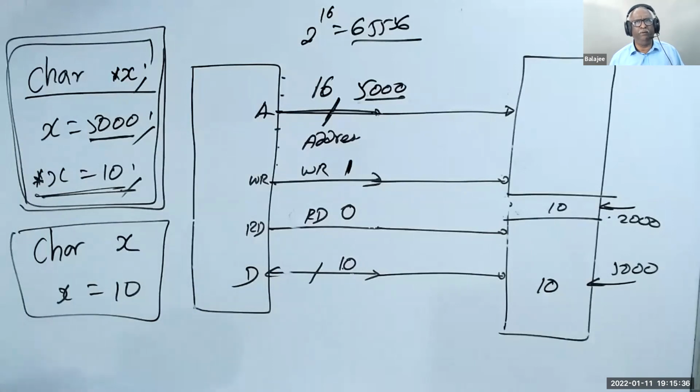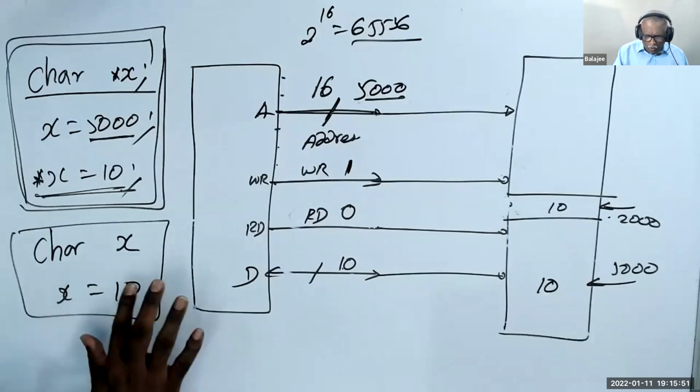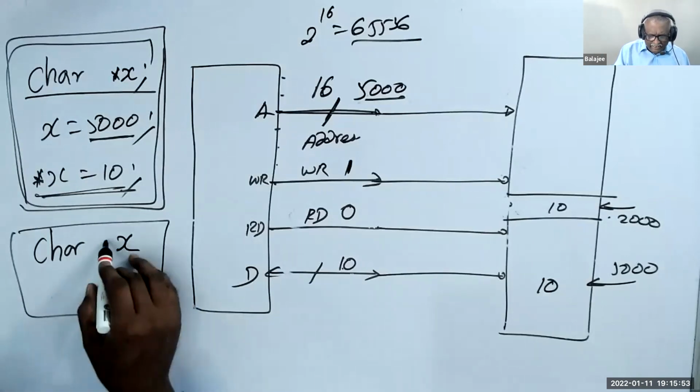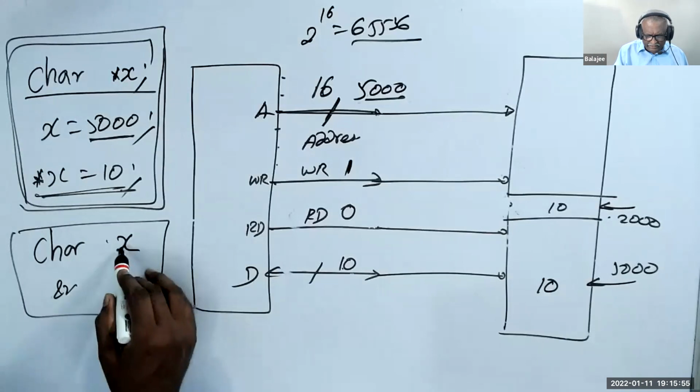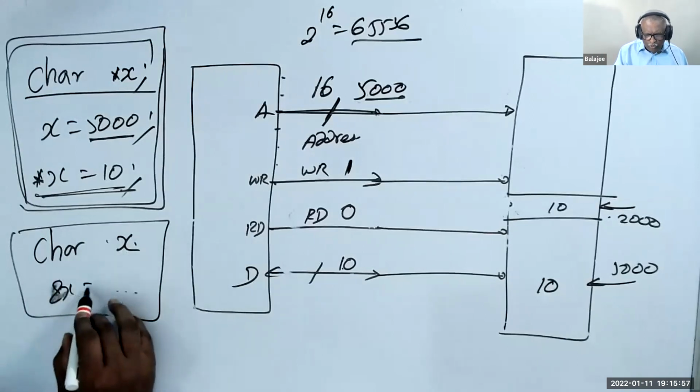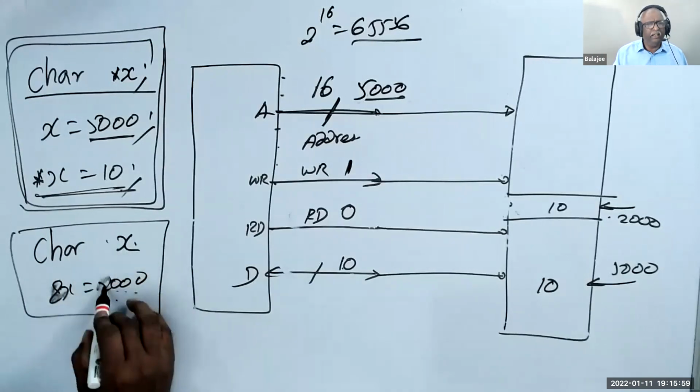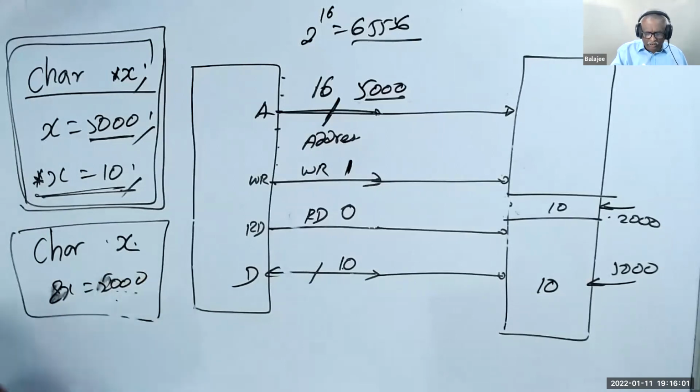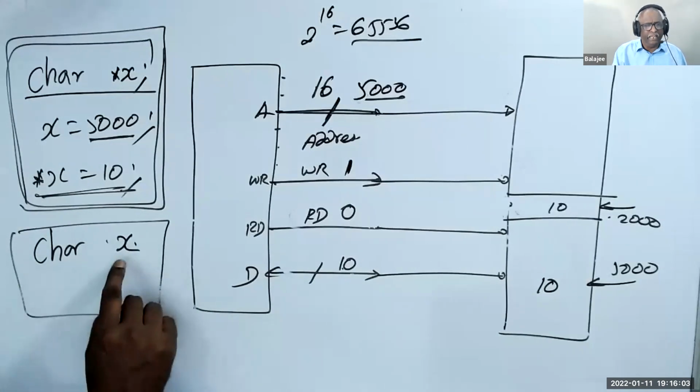If you don't understand, let me know where you don't understand. Normally you cannot. That's a problem. The address-of operator: if you write a program now, char X, and address of X is equal to 2000, 5000, the compiler will give you an error. It does not allow it. The moment you declare X, you lose the control.